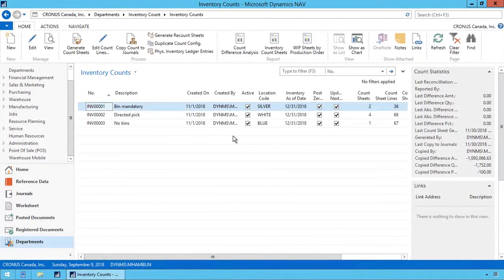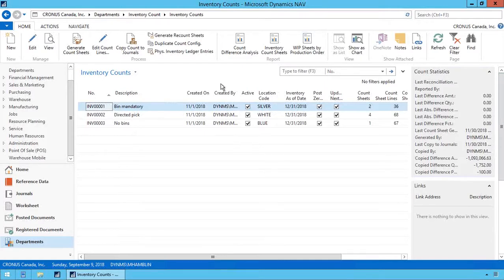Hey, Mark, I've got a couple of questions. Sure, go ahead. Joe's got a couple. First one is the date driven by posting date or date entry date? No, so there's a posting date that you specify when you go to post, when you transfer to the journals, you specify the posting date there.